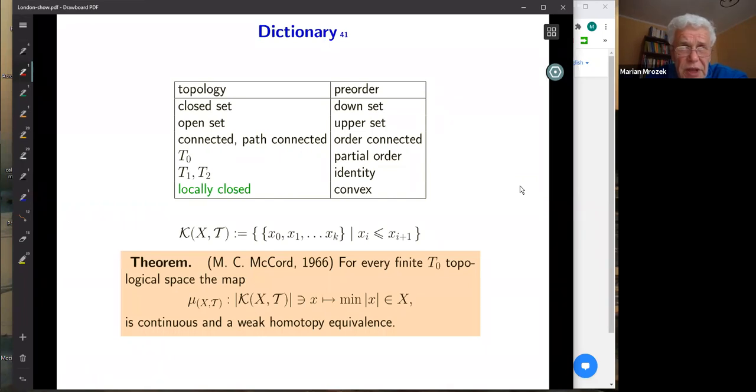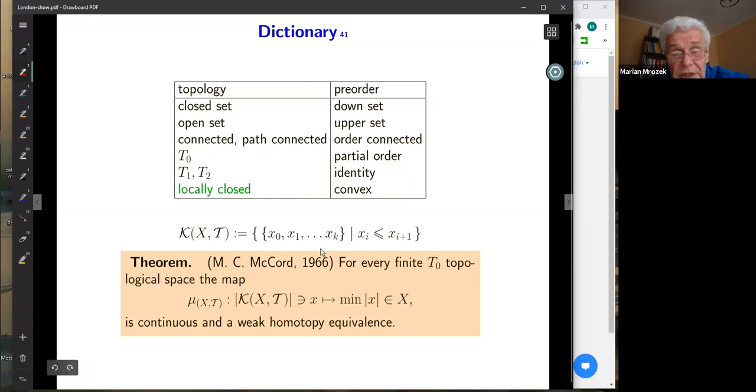And you may think that this strange topology may be far from the regular intuition, but it's not, at least in terms of algebraic invariants. There is this McCord theorem, which I'll not explain here in detail, but it actually says that whenever you have such a poset, then you can build an abstract simplicial complex consisting of all the subsets which are linearly ordered.